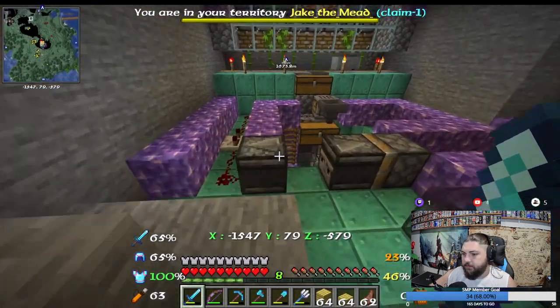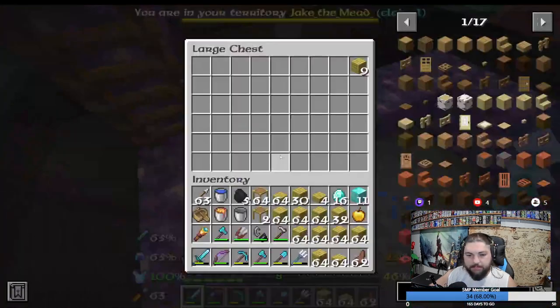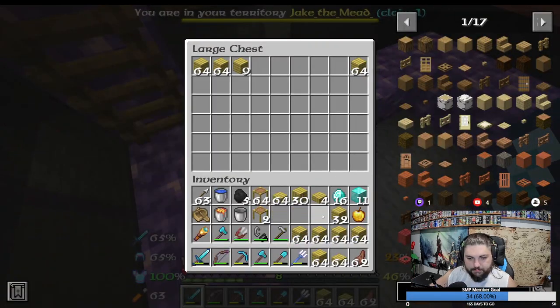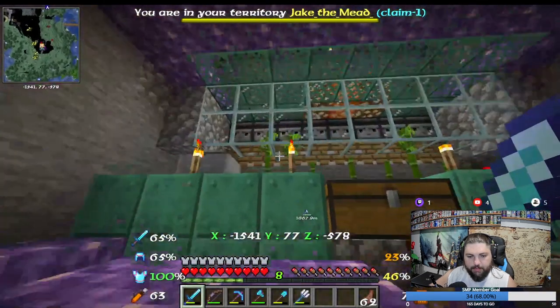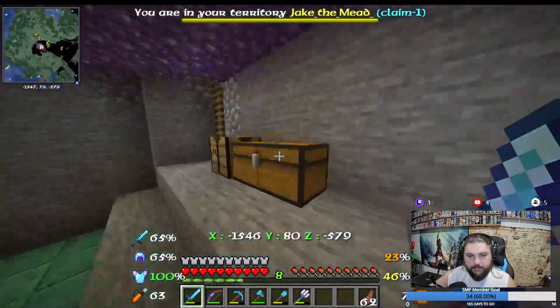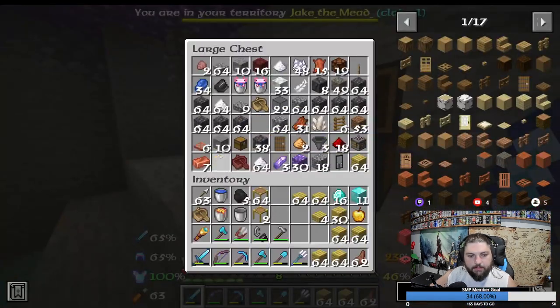We still have to loot the city, Jake. Oh, the ancient city? Yeah, yeah. Indeed. That is something we have to do. I fudged up and accidentally made this into slabberinos, which I did not mean to do. But it is what it is. We're going to take that stuff.